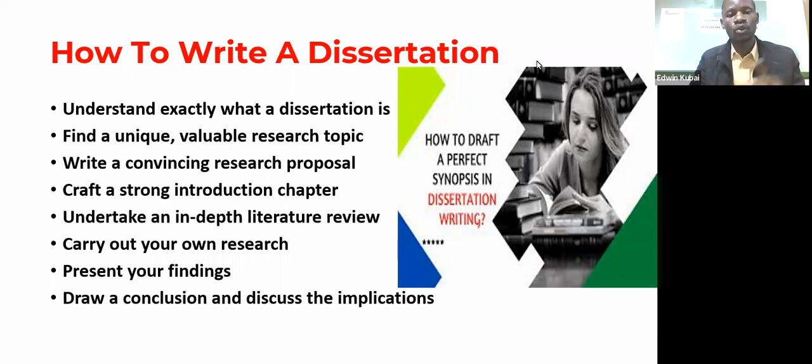So there is a lot involved when you want to write a dissertation, and these are the basic steps you need to follow to come up with a comprehensive dissertation that can convince people that you are well knowledgeable in that specific area of specialization. So it's very important that you read wide and read smart, so that you understand the missing gaps in your area of specialization. If you're in the education field, there is a lot that can be published. If you're in the medicine field, there is a lot that you can do. If you're in the engineering field, there is a lot. If you are in computer and related fields, you can do a lot in that field.